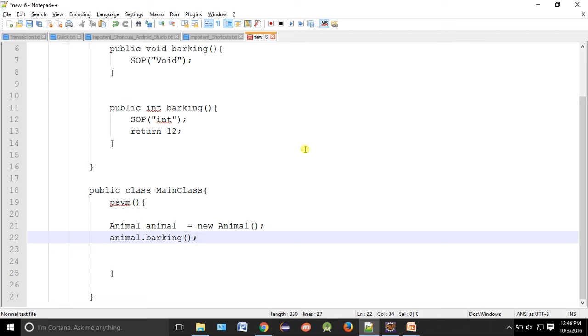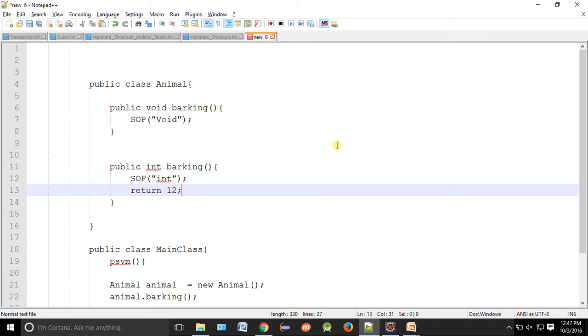Tell me what should be the output? Int or what?